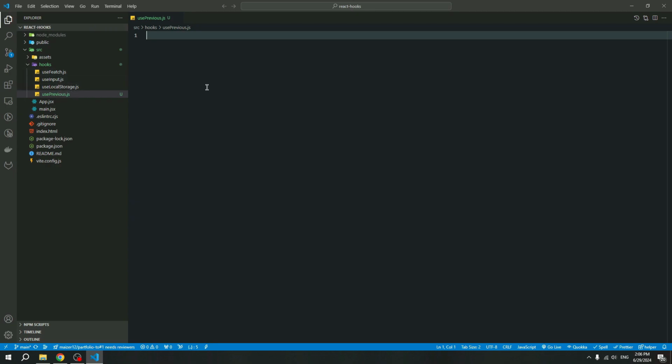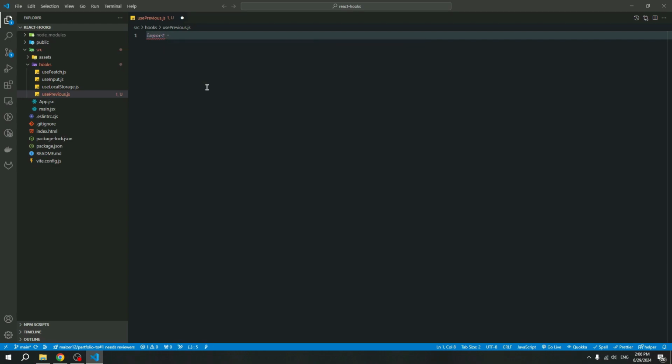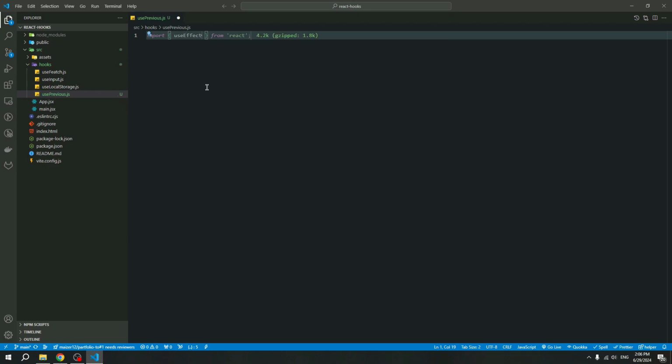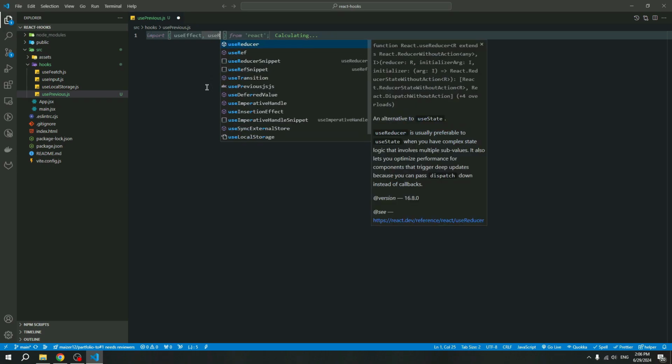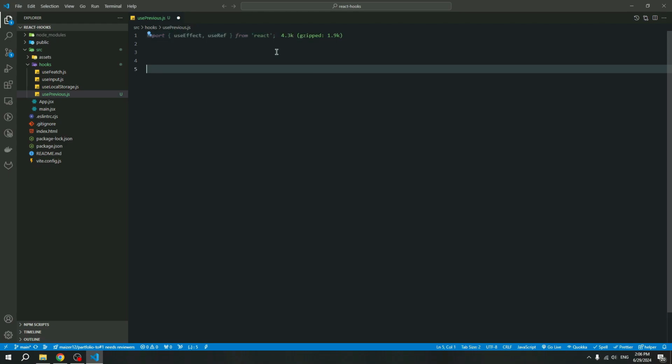Okay, and now we need to import React hooks. Today we'll be using useEffect and useRef. Use destructuring and create our hook.